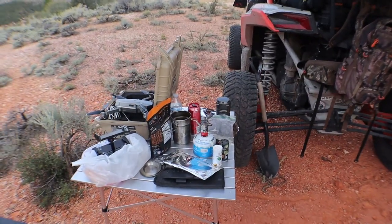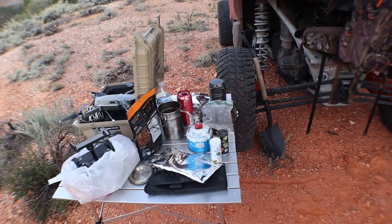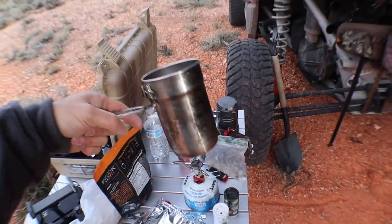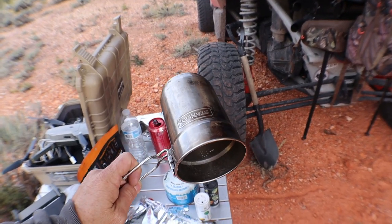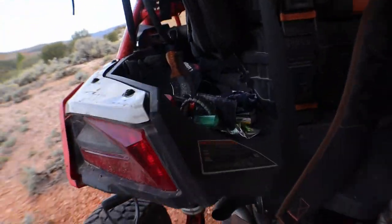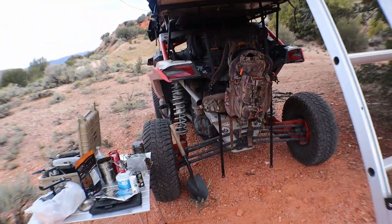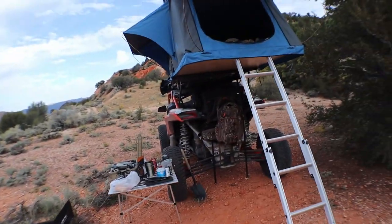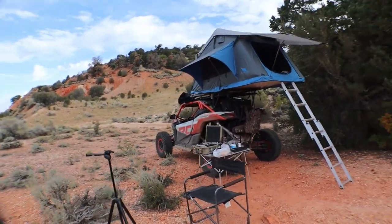Anyway, got my kitchen set up, and today all I had to do was boil some water up. This handy little Coleman unit, or Stanley unit, that's a Stanley. Anyway, I packed that full of a bunch of stuff, and that stuff goes inside my search and rescue pack all the time. And that's it. You guys have seen my table, my chair. You guys have seen the rest of the setup, but that's where we're at today. So, anyway, you guys.